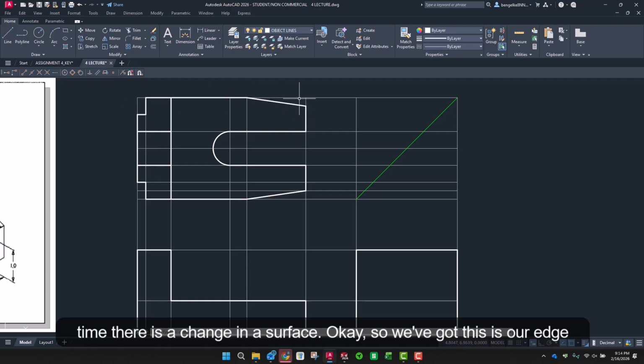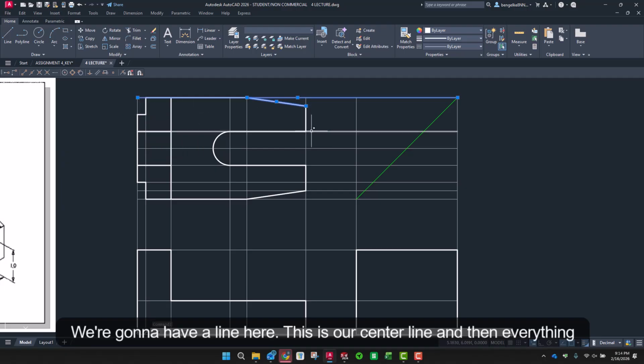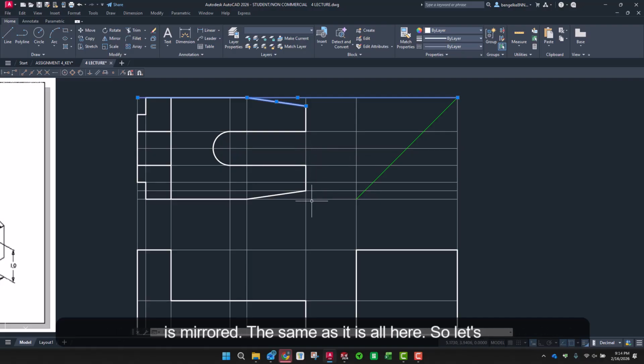Okay, so this is our edge here, and then we've got a point right here. We're going to have a hidden line that's right here. We're going to have a line here. This is our center line, and then everything is mirrored the same as it is over here.